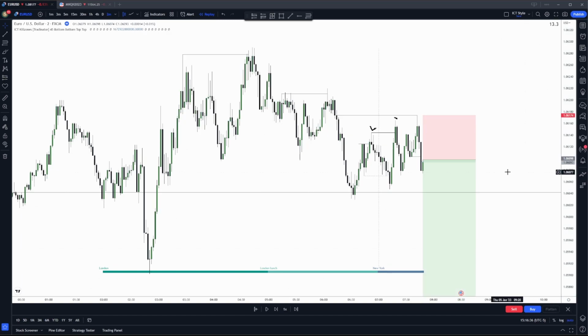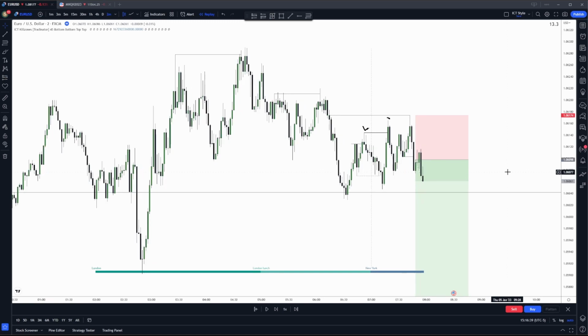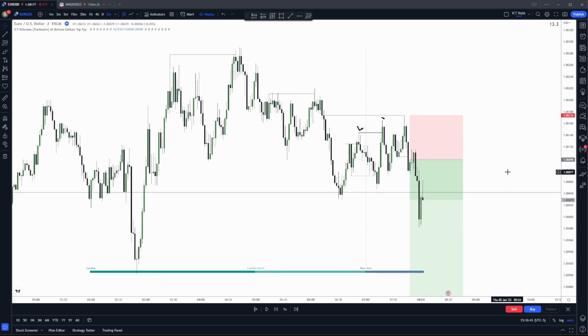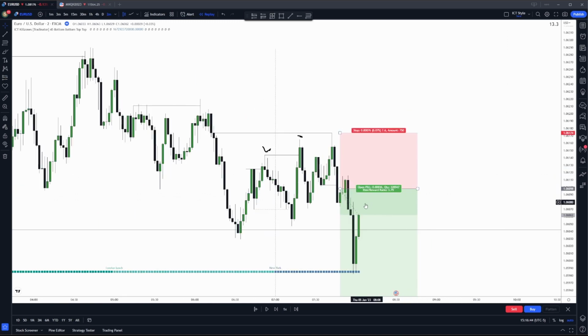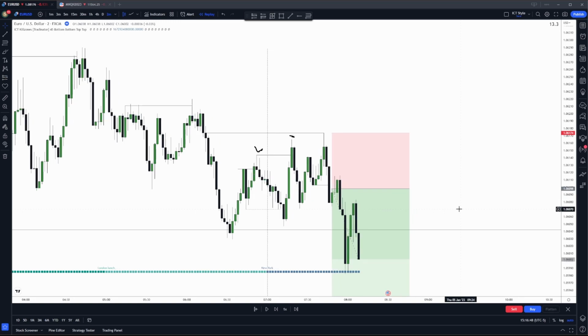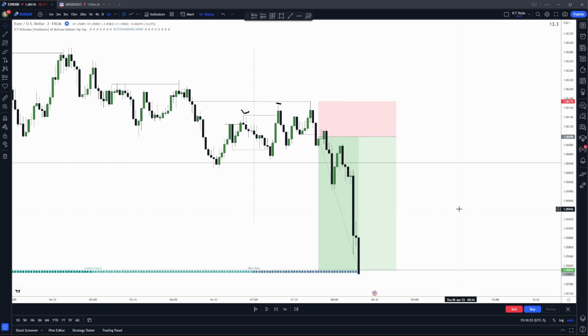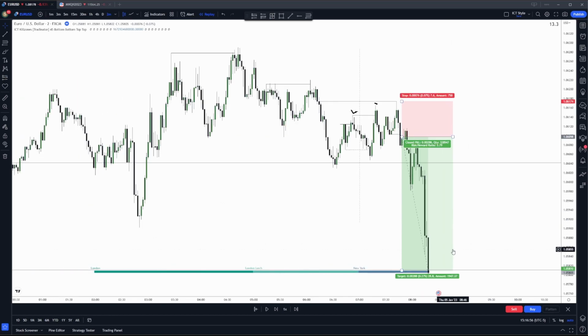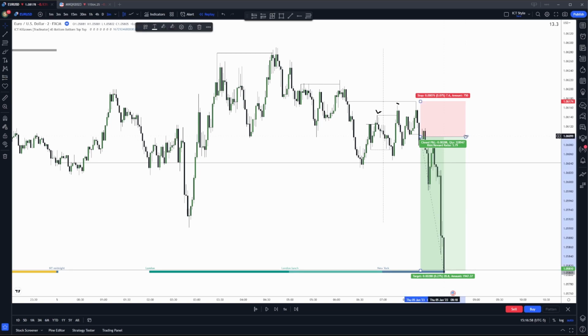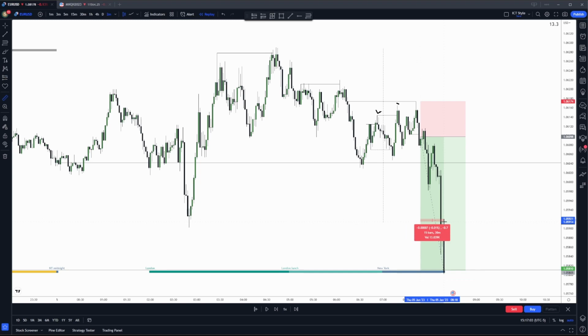All right, so let's see what price does now. Get tagged in. We immediately blast on down. Then we had another fair value gap where you could actually have scaled in quite nicely. And then a really strong move down. And then eventually we tap into our profit target. And that's it. As you can see, that trade didn't take long at all. Measure it out actually. This trade took 32 minutes or 30 minutes. That's it. Easy peasy.